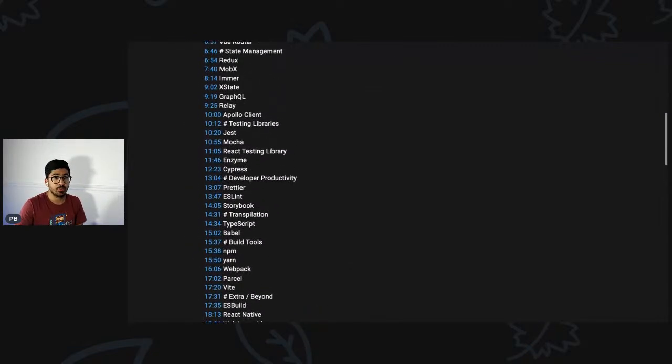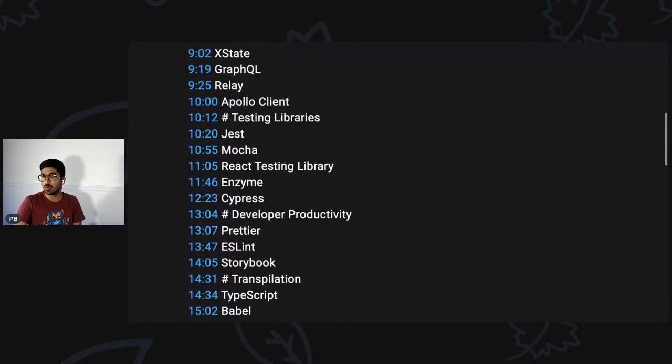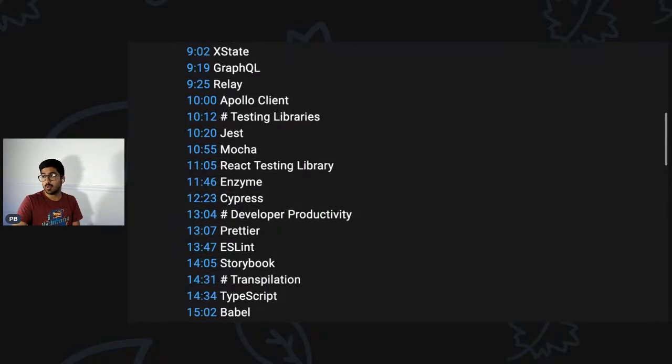Before we go into testing the actual front end, the actual UI, I need to reflect on the testing libraries he already mentioned. We have Jest and Mocha, and these two are really my favorite ones. I use Mocha all the time in my backend, like Node.js, and in my other projects as well. Mocha is really awesome. You can use Mocha along with Chai to assert things better. And then there are mocking libraries. For example, if you're interacting with a database, you don't really need to connect to it and alter or delete data. You can create mocks, but that is a little more advanced concept. But yes, testing is important.